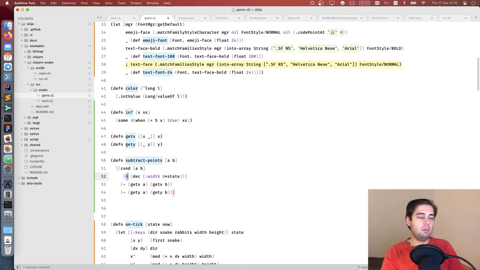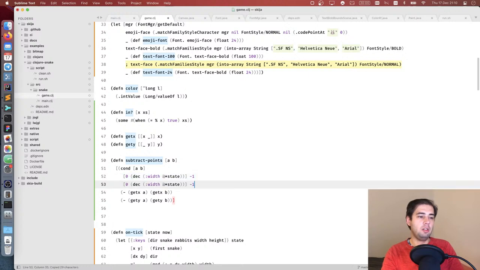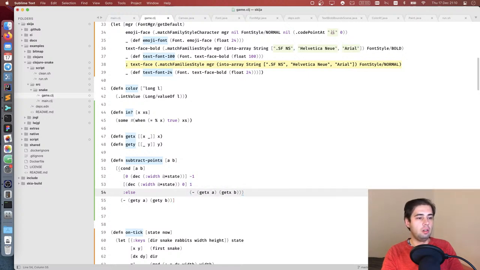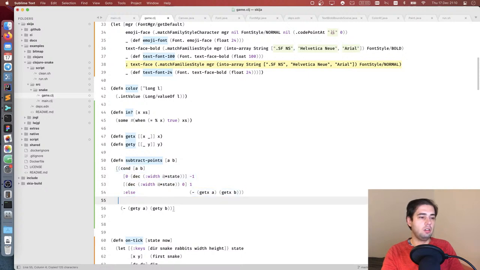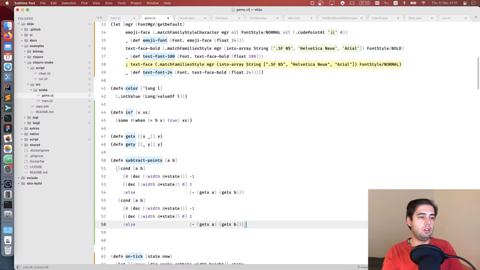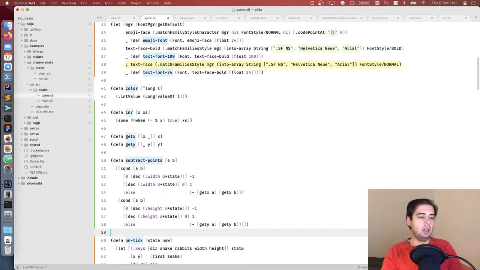So we are subtracting from 0 to 60. So this is going to be -1. Yes. If we're subtracting from 59 to 0, this is +1. Yes. Otherwise, 0, 0, 59, 59. Yeah, I think I wrote it. This is the first, and this is the second, which should be only different height. Get y. Okay.